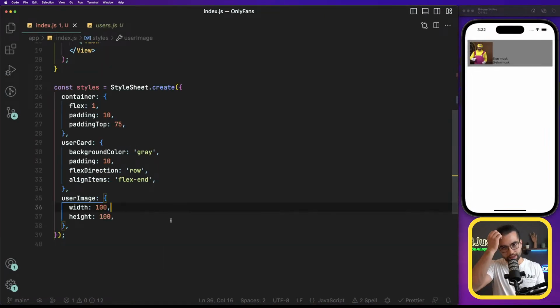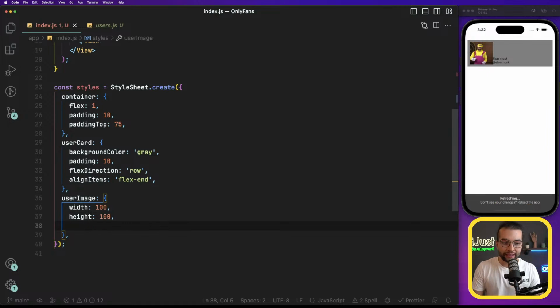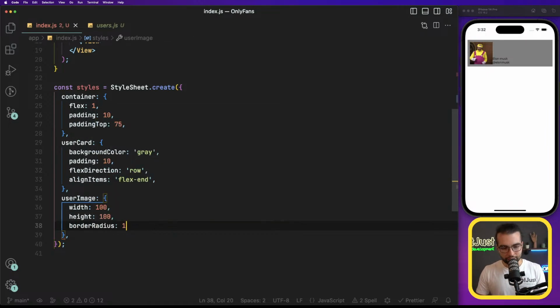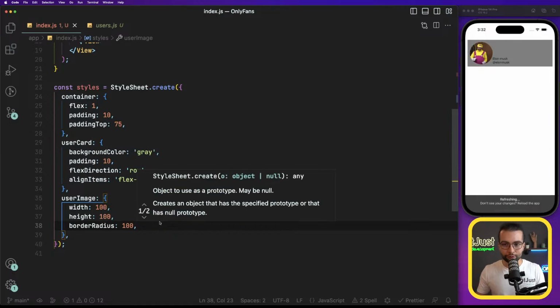What else? For the user image, let's make it round. So I'm going to provide border radius 100, and that will make it fully round.